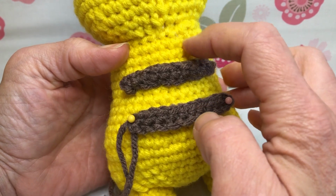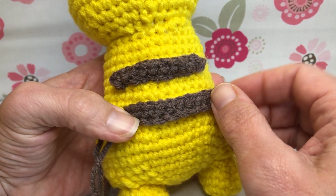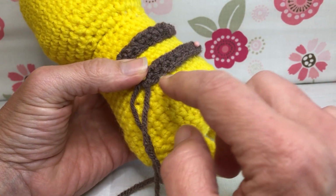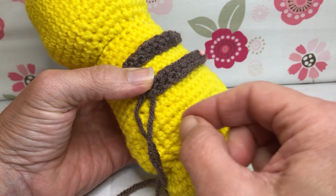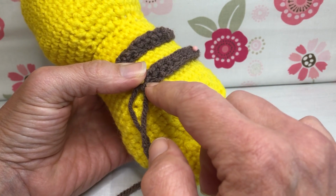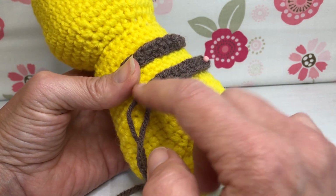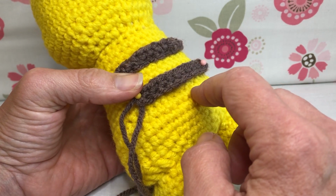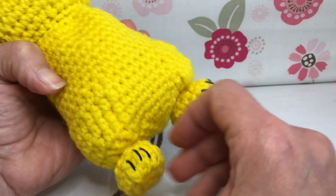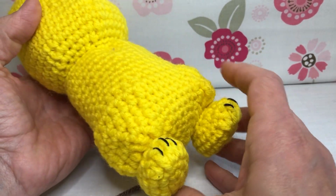Just a couple of rows from the neck there, and about 2 rows between is where we're going to start the next one. Same thing, you're going to pick up the stitches on the body and then the corresponding stitch that you want on the little stripe here, okay? So we'll go all the way around the whole stripe, secure it on there really well, and tuck in those tails just like you did with the feet and the head and the body and all, okay? So we're just going to keep trucking along.